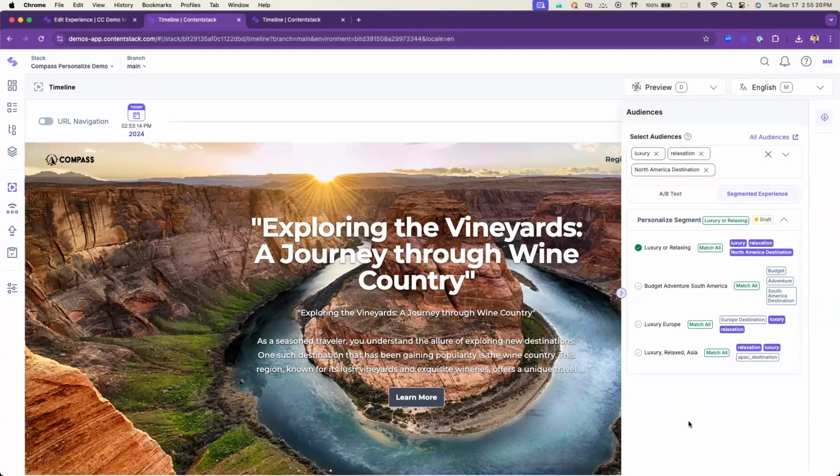With this, we have a really powerful personalization experience, where our content editors can really experience what their users are experiencing in real time before it gets sent out to production.